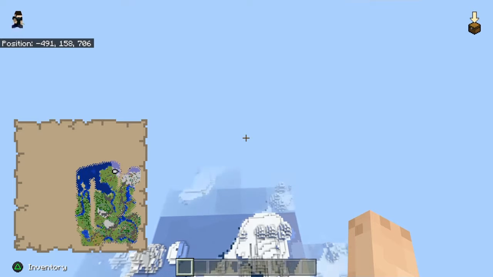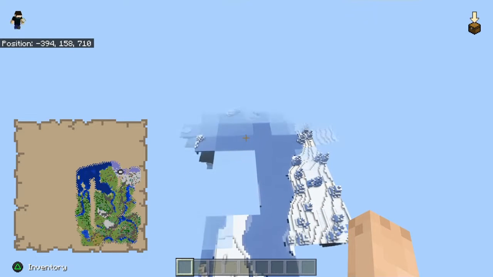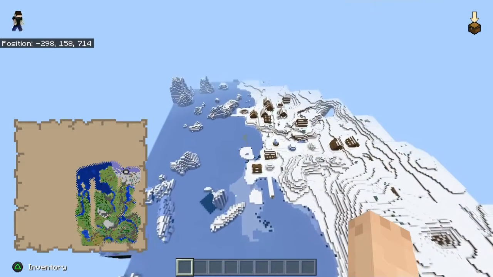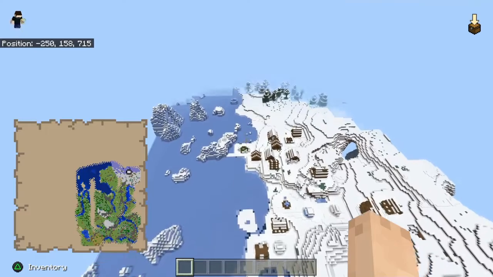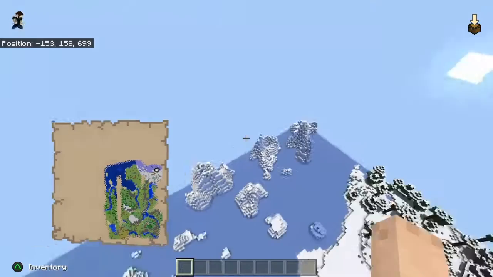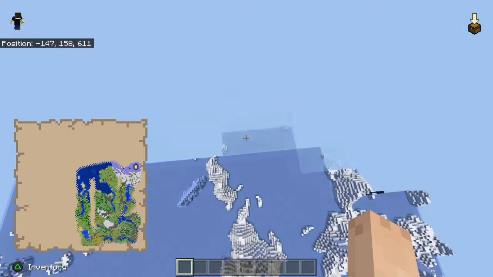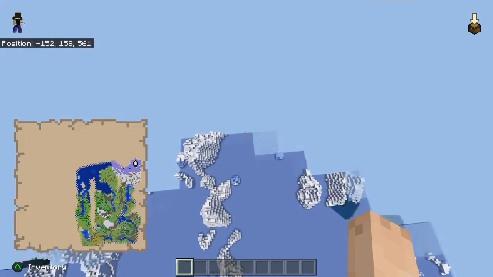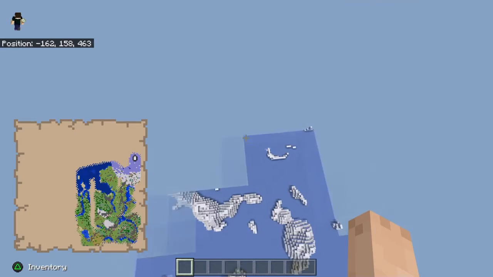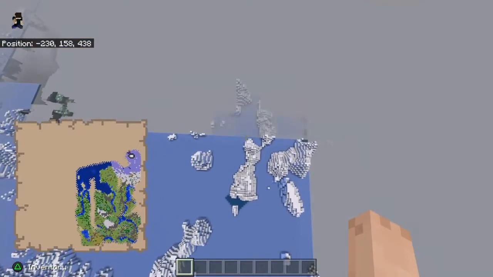Okay. Alright, we're back over here once again, right next to spawn. Yep, there is a village I spawned in. Let's go this way. Some massive ice spikes biome. There goes the sun.